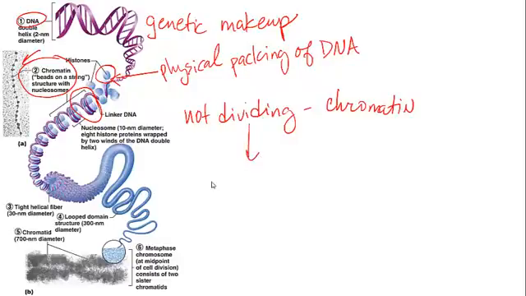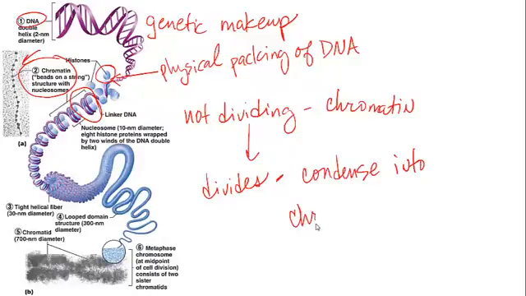However, when the cell divides, when it enters in what's called mitosis, which we'll talk about in a subsequent video, what's going to happen is the chromatin is going to condense into chromosomes. And this is very important because the DNA has to be organized in such a way so that it is equally divided for the future daughter cells. And your textbook does a great job of summarizing all of this, especially the different parts of the cell, so be sure that you look at those tables in your textbook.